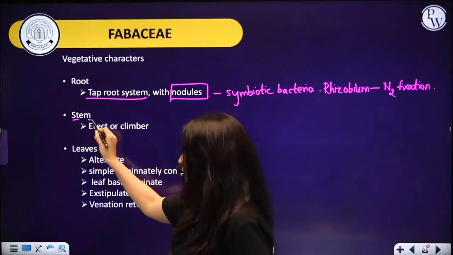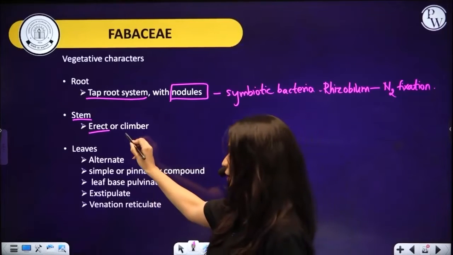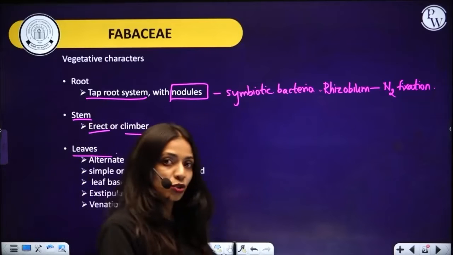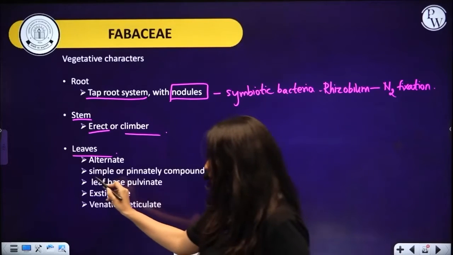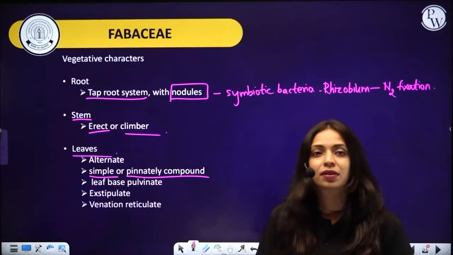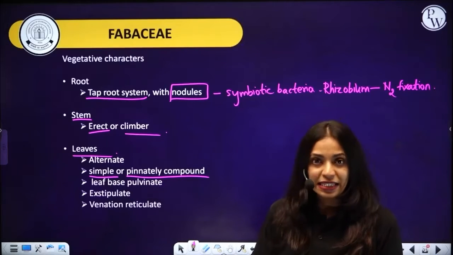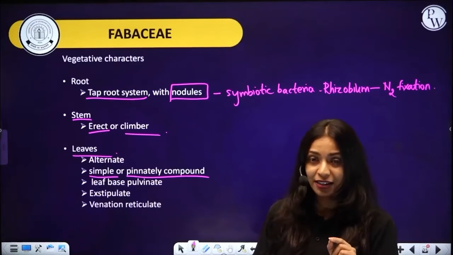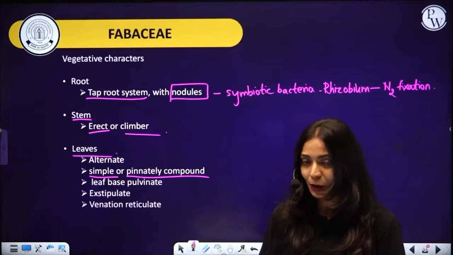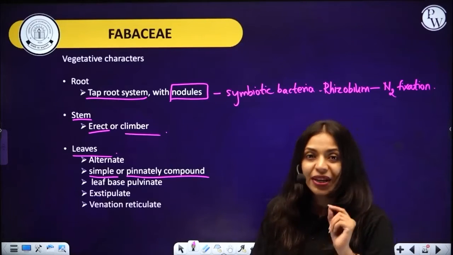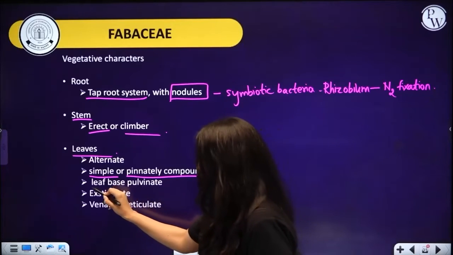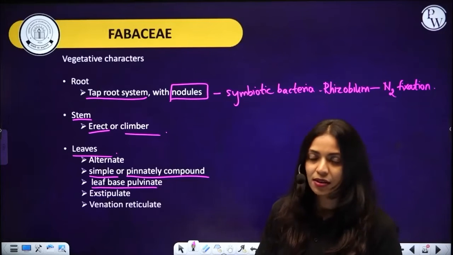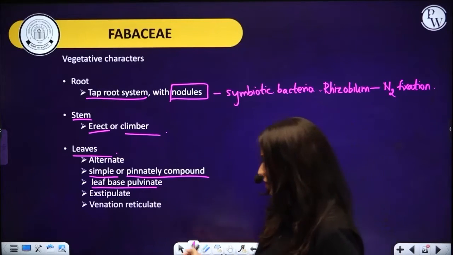Talking about the stem, it can either be erect or it could be a climber. Coming to the leaves, alternate phyllotaxy. That means at each node you will find only one leaf. They may be simple or pinnately compound. When I talked about the variations in leaf bases in the first session, I told you that there is a swollen leaf base which is called pulvinus, and that can be seen in the pea family, remember? So over here the petiole of the leaf is swollen. The leaf base is swollen, and so we call it a pulvinus. So in these plants you can see a pulvinus leaf base.